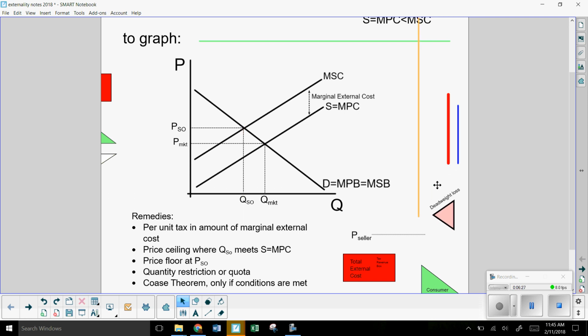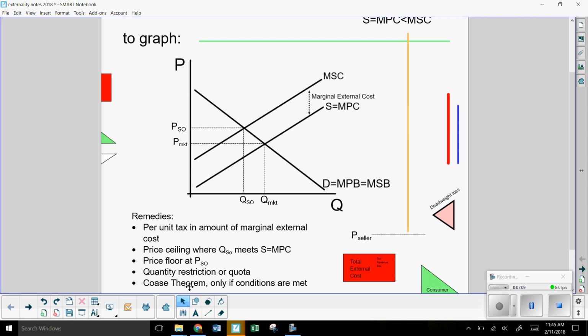The fifth thing on our list is the subject of one of your practice exercises in your homework packet, and that's the idea of the Coase theorem. Ronald Coase is the man's name, I believe, who won the Nobel Prize in Econ for coming up with this idea. But all four of the previous solutions involve the heavy hand of government, where government either charges a tax or dictates to buyers or sellers what they can or can't pay for a good or how many they can produce. And this is one where really we're allowing the market to do as much of the work as possible for us. So if Adam Smith were here and he was thinking about the effects of externalities, he might be the most proud of this solution because it involves the lightest hand of the government.